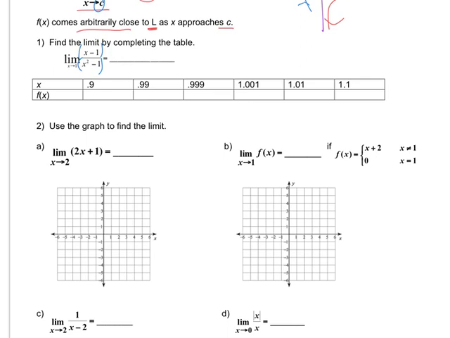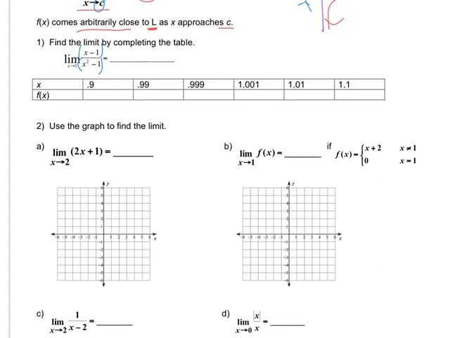Once you type it in, I want you to hit the second button and then the window button. What you're going to go to is the settings for the table. So what you're really selecting is table settings. If you look at the table setup on that screen, all that really matters is that on the second to last line that says independent, your arrow is highlighting the word ask. So we want to ask the calculator to tell us the y values based on these x values on our table. So make sure ask is highlighted, and then hit second graph or the table button, and you'll see a table of values.